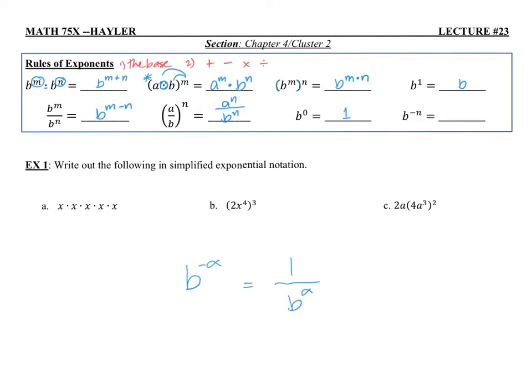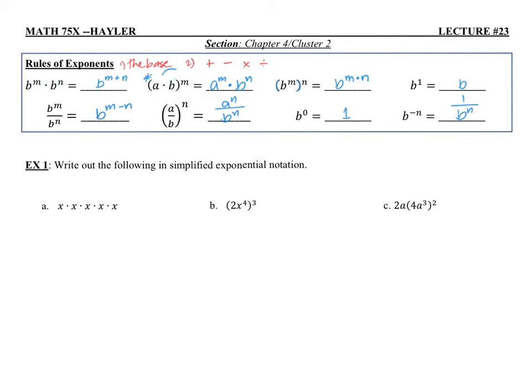So that's all to explain that if you have anything to the negative power, you want to make it positive, so you'll take the reciprocal: 1 over b to the positive n. And just for fun, I call that fish out of water. That's not the real name. But there we go. We have the rules of exponents.